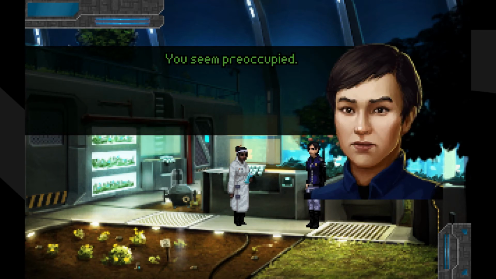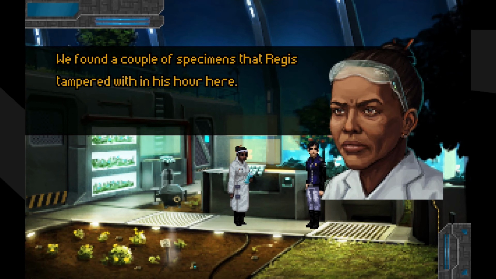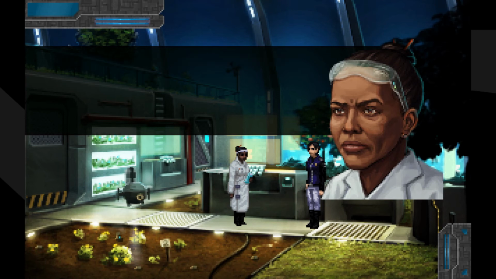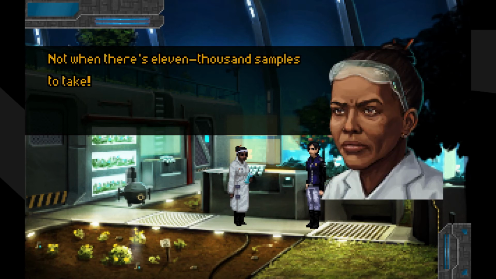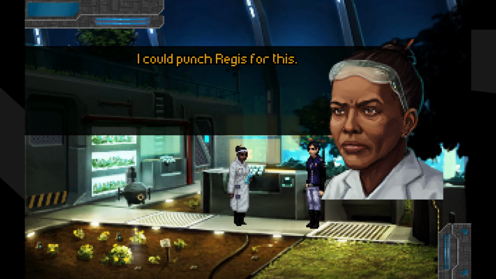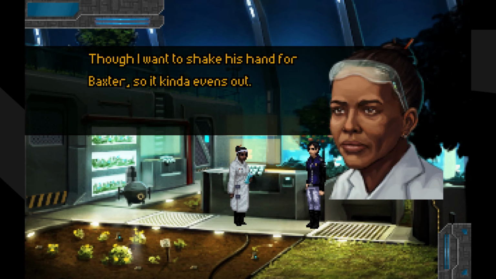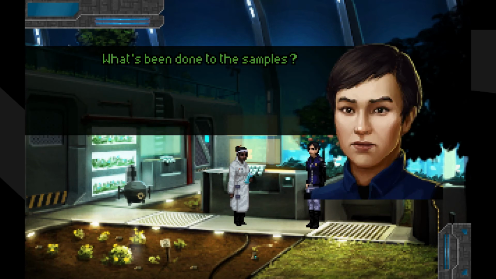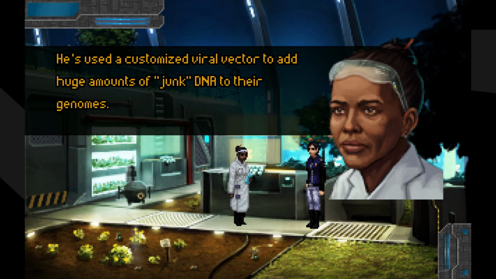You seem preoccupied. That obvious, huh? We found a couple of specimens that Regis tampered with in his hour here. So I gotta run through the catalog and dig out the backups. Sounds straightforward. Not when there's 11,000 samples to take. Oh, I could punch Regis for this. Though, I want to shake his hand for Baxter so it kinda evens out. What's been done to the samples? He's used a customized viral vector to add huge amounts of junk DNA to their genomes.